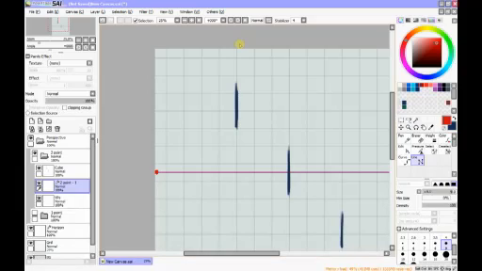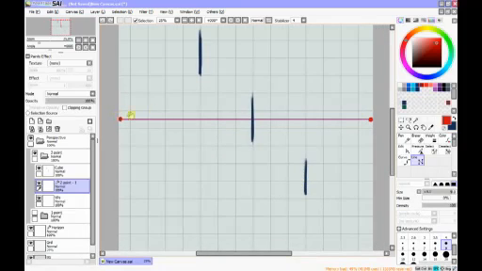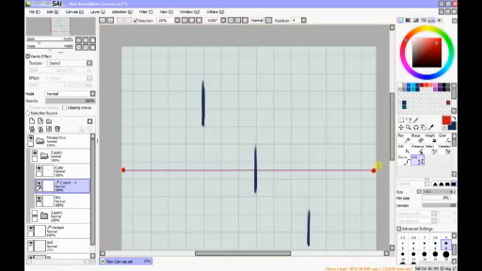But everything to the left of this line right here will go towards this vanishing point on the left. Same for here, same for here. And everything on the right will go towards that one.